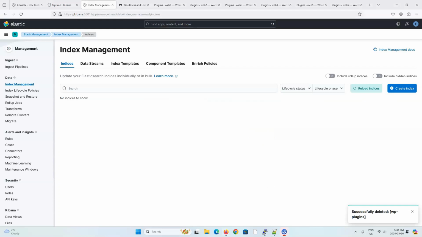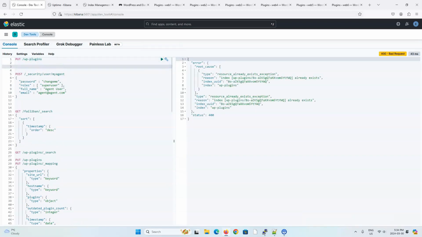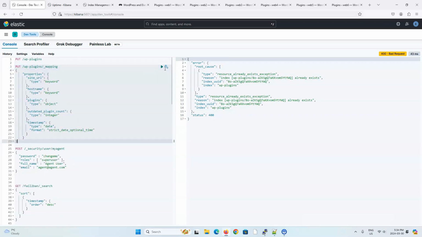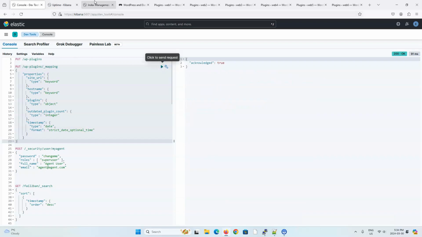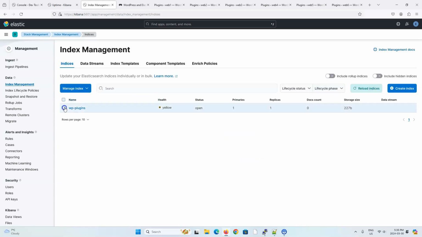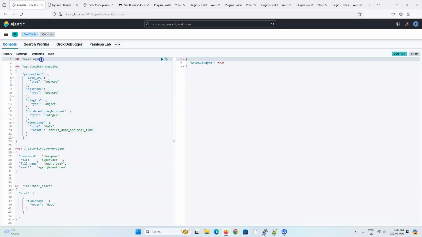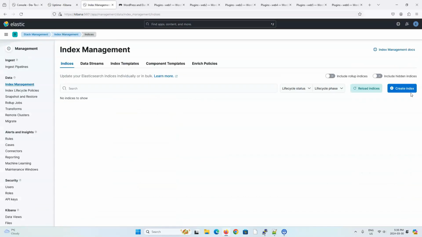I'm going to delete. And let's go ahead and quickly run this right now. Yeah, let's run this right now. And now let's go ahead and create the mapping before Heartbeat does its thing. Like that. And let's do this. And I'm going to do it one more time because I don't know if I was fast enough. So I'm going to quickly delete it and run both those commands in succession as quickly as possible. Run, run. Okay, now let's take a look.